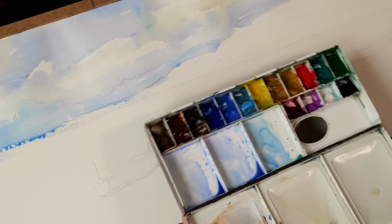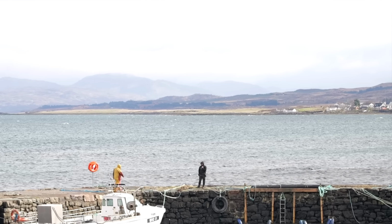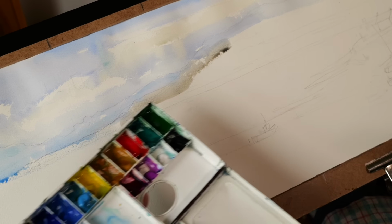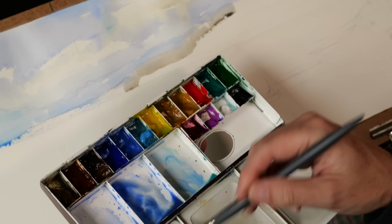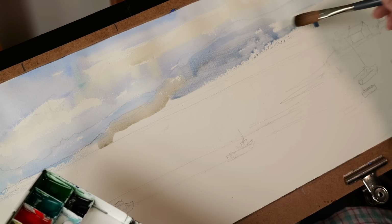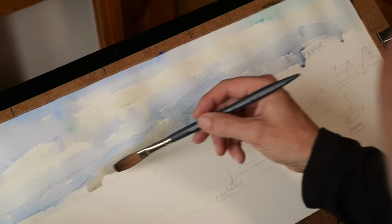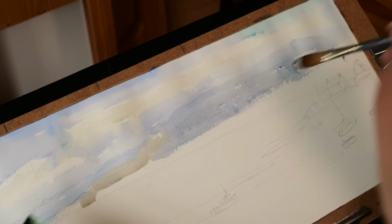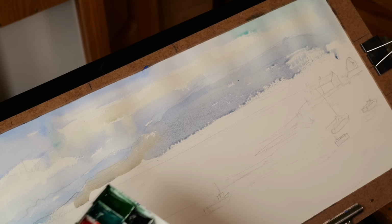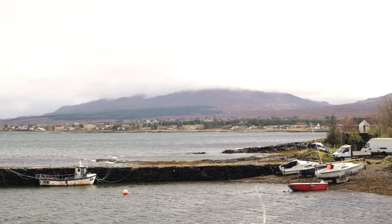Okay, which I will add more to later. Now we come to the nearer hills, so I'm going to warm those up with a burnt umber, just to give it the sense that it's nearer. But again, I will change that colour. Okay. And change it up again. Maybe to a raw sienna colour right at the very end. It does actually change colour, the hills. Lots of different plants on them.